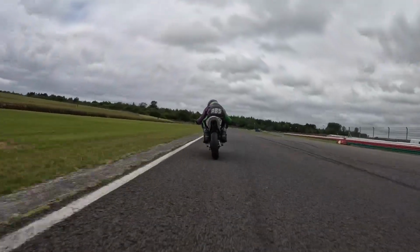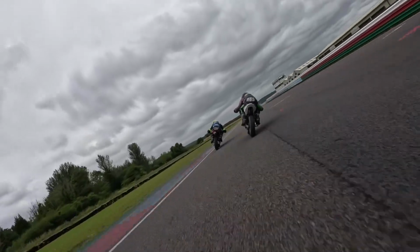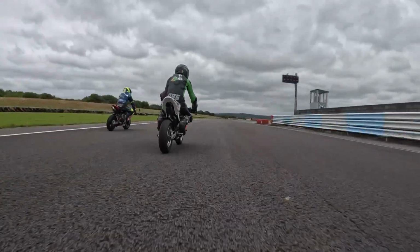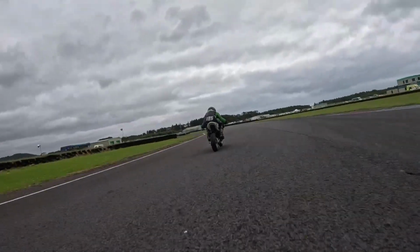Very fast sweeping part of the track there. It's of course got the riders out of course this morning. 1 or 2 battles a little bit further down there. We've got Harrison Quincy, Lucas King, Joshua Herring fighting away. That was Mason Frederick in there, going down the inside of Herring, I believe. Archie Hooper and Max Rhodes just a little bit further behind as the leaders go through the first corner.